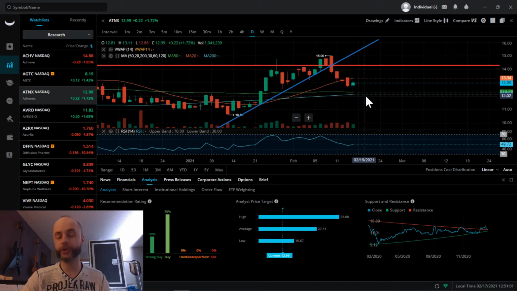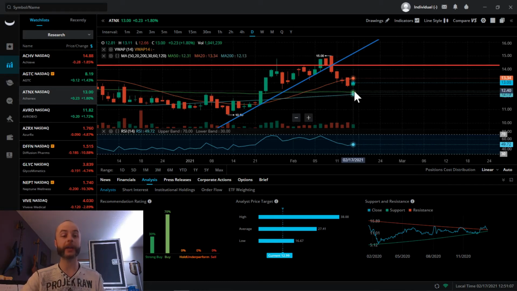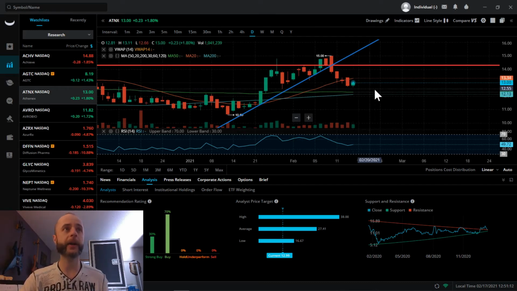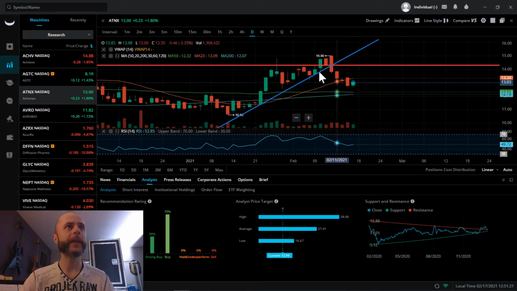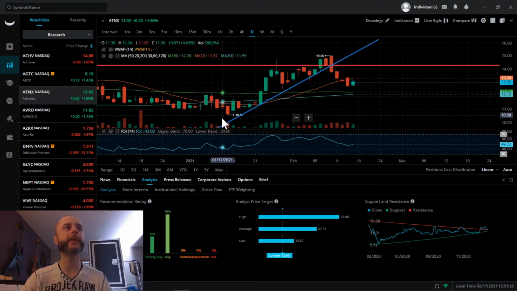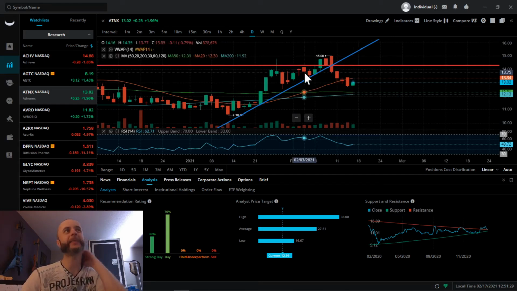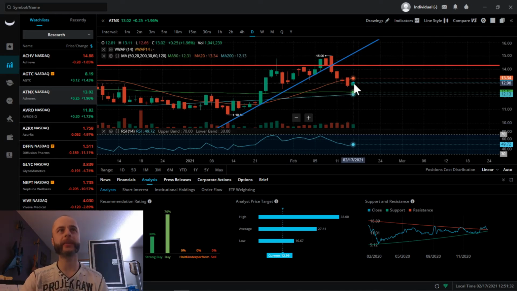So what I should have done with this one and with GLYC, which we'll get to in a minute here, is just gone, okay, I like this one, it's bullish, but I don't feel that we're getting the best possible buy prices right now, and I should have set an alert just above 50 SMA, which is basically right where it's dropped to. So that's one where things didn't go right. I was playing a lower percentage pattern play that it just didn't pan out for us here, and we're now sitting on a bit of a loss, anybody who's in this one with me. I still think it's going to turn around in a big way, but we didn't get the best possible buy price, which is what I'm aiming for when I do these calls.